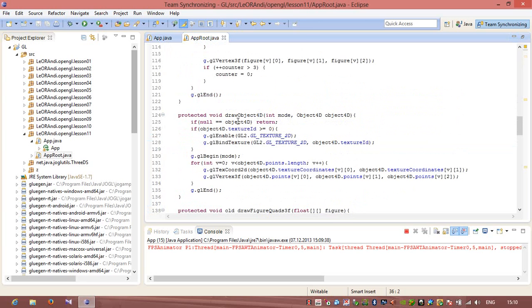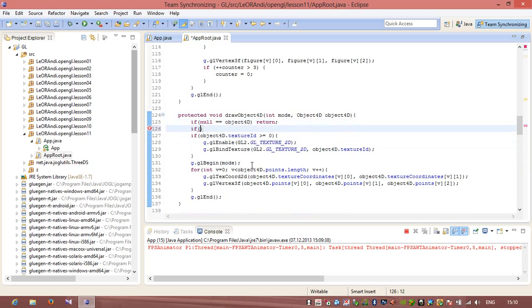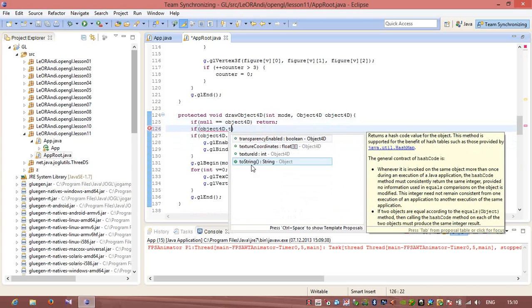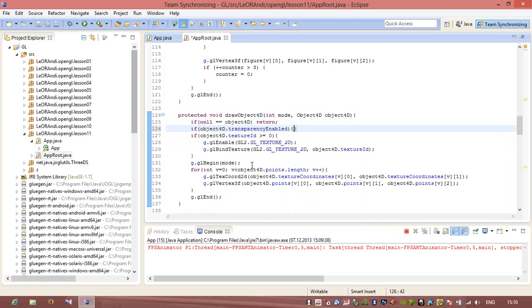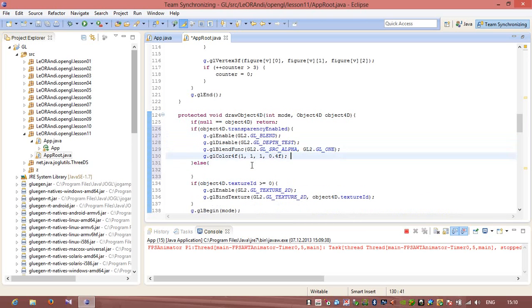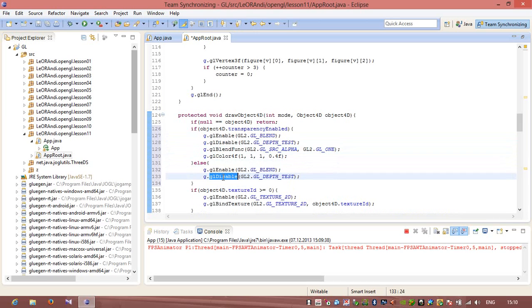In the draw object 4D, we will use an if: if object 4D dot transparency enabled, then we will use these lines. Also, we need to revert our changes: disable this and enable this.